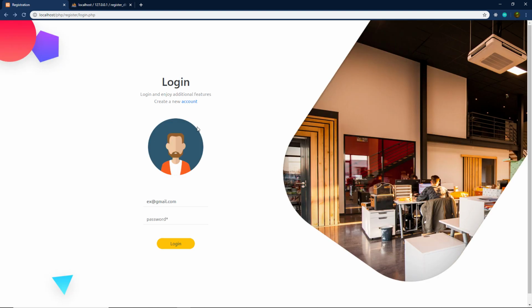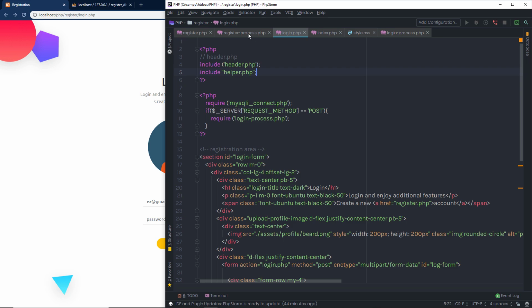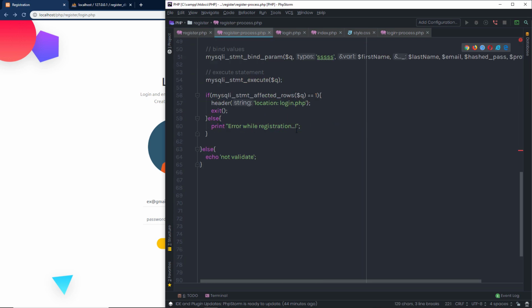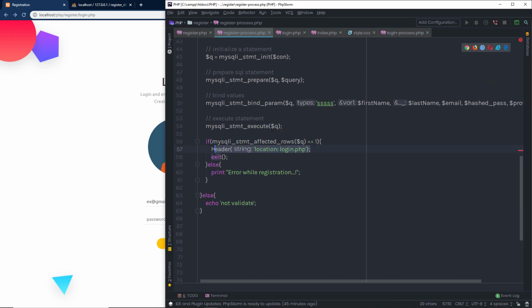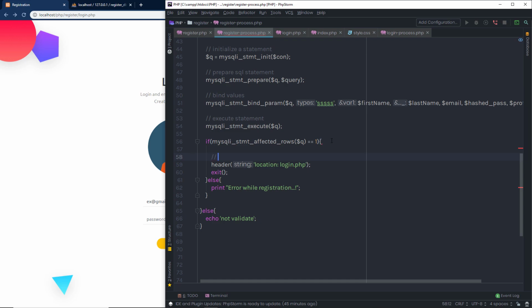Now what I want, when the user successfully registers, I want to display that user profile right here instead of displaying this default profile. So I just want to display here a registered user profile here. So I'm going to just get that profile using session ID. So I'm going to go back to my editor, open the register process.php file. Right down here, before this header, I'm going to just start here a session, a new session. So I'm going to create here a comment and say start a new session.